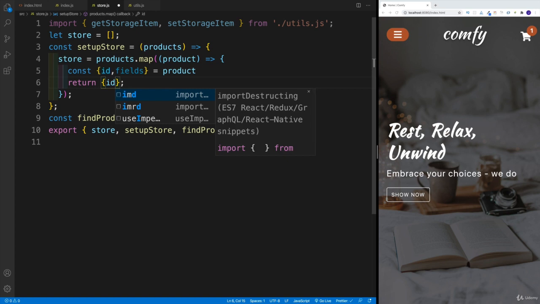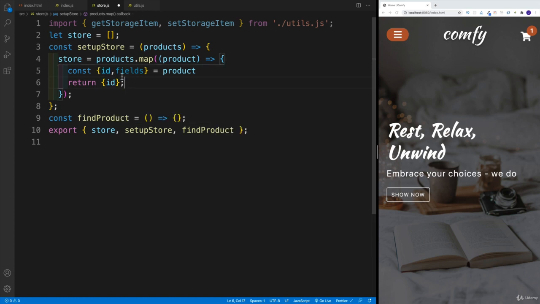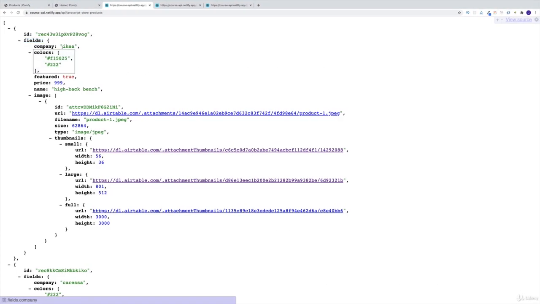And I'll just make sure that I add properties that I would want. So first, I'm going to go with ID. And then from the fields, I would want to keep on destructuring. So what I'm looking for in the fields, well, I have company name, I have colors, I have whether it is featured. And this is important because this is the value we'll use in a homepage because we only would want to display featured products. And then we have this interesting price. Now, price, I'll leave it for a little bit later because I'm going to go over why this value is so interesting, because as you're looking at it, you're like, well, there's something off. There should be decimals, there should be dollar signs and all that. But it's just 999, okay?